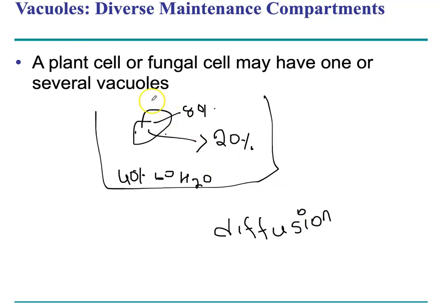When you have a cell submerged in water, and if this one is 80% water and that one is 60%, the water is going to start going outwards, right? And it's going to keep doing that till the net movement is zero. On the other hand, if you had another cell where the concentration of water was greater on the outside, let's assume there was 90% H2O here, then the water will start going inwards. If the water comes out, the cell gets dehydrated. If the water goes into the cell, after a period of time, it can burst.